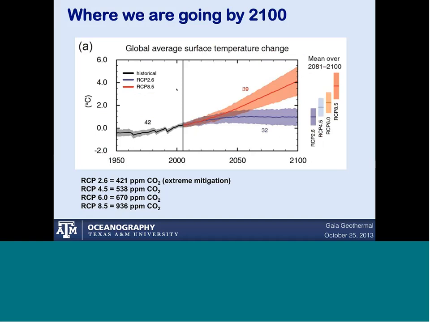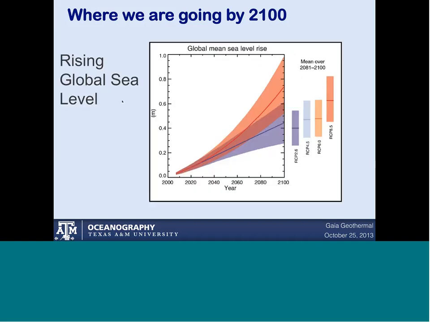Okay, so just to show you another way of looking at it, these are the different scenarios: extreme mitigation, the worst case, and then these are the more likely scenarios. And this would be the temperature change according to those scenarios. This would be the possible error associated with each model. So if we just draw a line here through the middle of what these likely scenarios say, it says that we're going to be looking at a world that's on the order of 2 degrees Celsius warmer, very likely by the end of the 21st century.